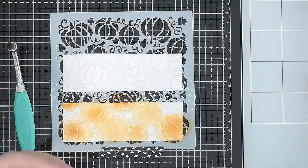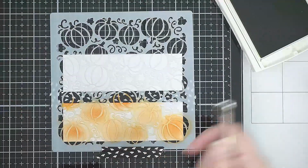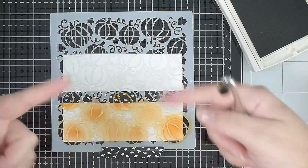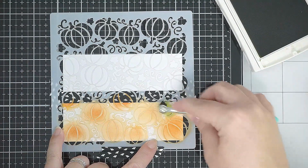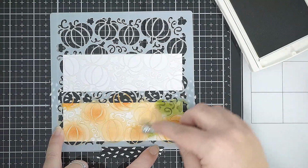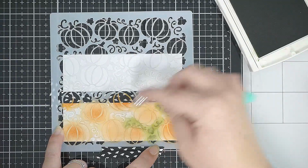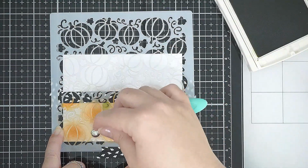And then I'm going to take the Old Olive. I thought it was a nice green. And we're going to go in with the little brush, minus the cat hair. And go over the leaf and those little things that come off pumpkins, the twirls, I don't know what they're called, and get some colour in. Having the smaller brush means you can get into those detailed areas, which is handy. But again, I'm not too worried if something overlaps. It's handmade.